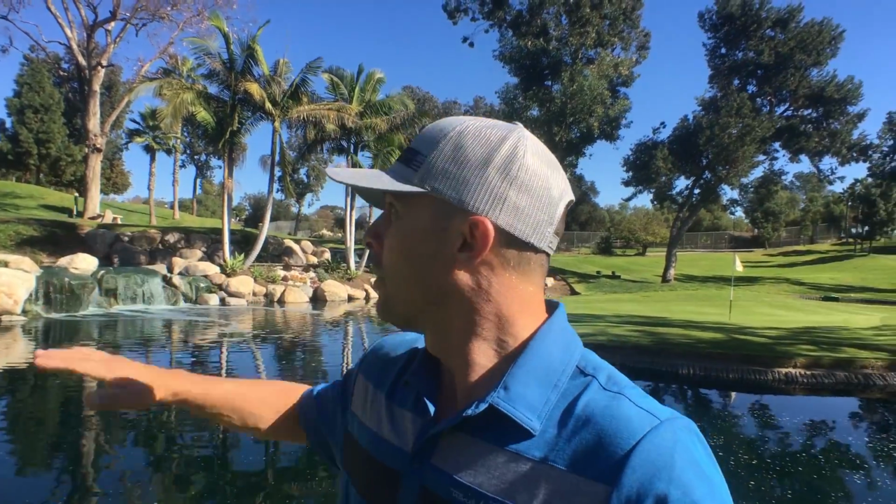You just don't find par three courses in this type of condition. Undulating greens, slopes, uphill, downhill. You got to hit your spots. If you miss some greens, you're going to be in some trouble here and there. And it's just a beautiful, beautiful place, as you can tell. I'll leave links below for Colina Park so you can check it out. When you're in the San Diego area, you gotta stop by. It's great for kids too. If you have kids, you wanna bring them. Fantastic place to play and learn the game. And if you don't have clubs, they have them here for the kids. You don't even need to bring your own clubs. They'll take care of you.